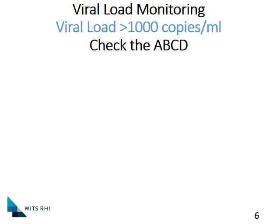But now let's take the scenario, and this is the one that can cause headaches, where you've done your viral load, she's been on ARVs for more than 3 months, and the viral load is more than 1,000. Now, if you've watched our presentation on the managing of patients with virological failure, both in adults and children, you will know about the ABCD, and that it is just as relevant for your pregnant woman. So any pregnant woman with a viral load over 1,000, your assessment is going to include ABCD.